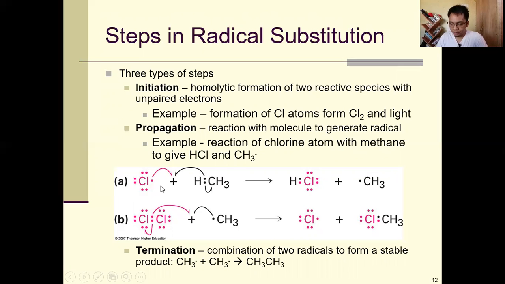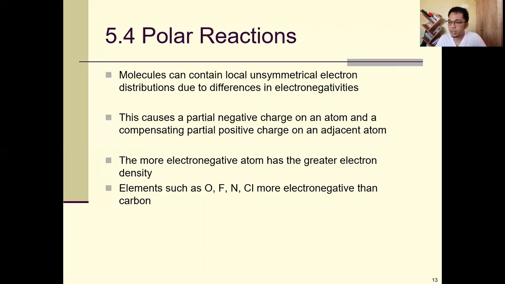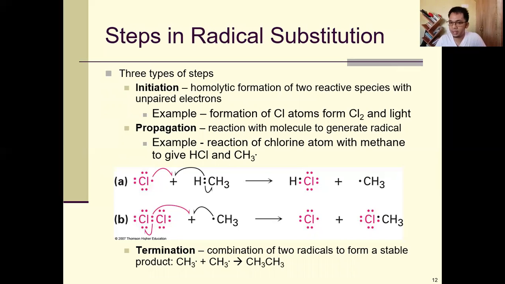And then, kapag naman nagkaroon tayo ng propagation, it is a reaction with two molecules to generate a radical, kung saan yung chlorine atom natin ay nag-react sa ating methyl radical na nanggaling dito sa ating initiation step. And then sa ating termination, kasi meron tayong mga generate na radicals, it is just a combination of two radical molecules to form a bond. Nagkaroon sila ng bonding. So, ganon. It is a single-headed arrow and isang electron lamang nag-move. Okay. So, next naman sa reactions natin, guys. Okay, remember, radical reactions or radical substitution usually occurs in our alkane.